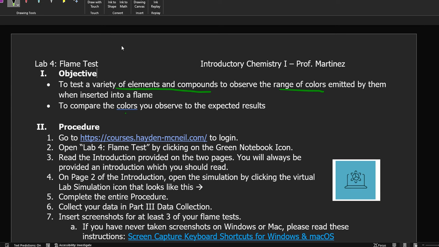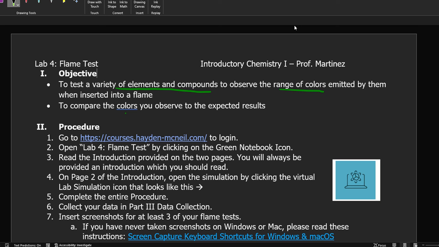For the optional pre-recorded videos that I'm including related to this lab, I am including an example of how this would look in person. What happens is that you have different solutions and they have different atoms, right? Because you have different compounds in those solutions. And those different atoms have different excitation colors.